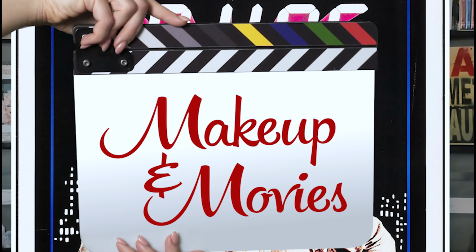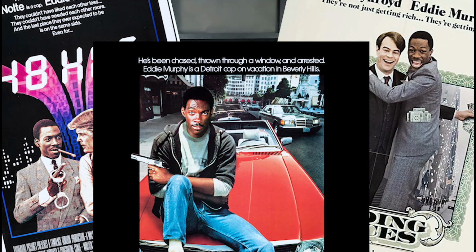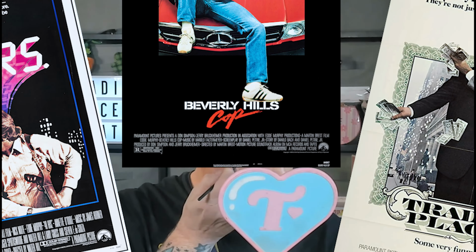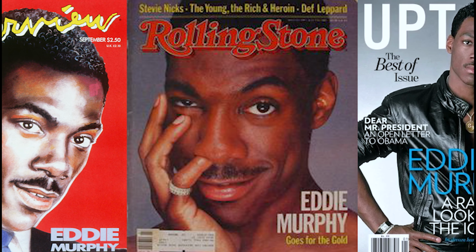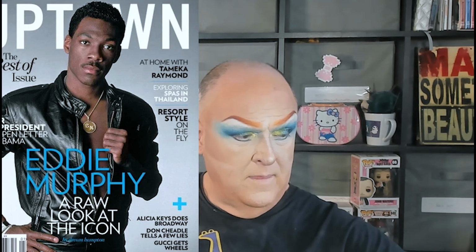The release of 48 Hours, Trading Places, and Beverly Hills Cop, all in 1980, set Eddie Murphy up as a movie star with a strong box office draw. Industry experts called Eddie Murphy the biggest box office star after Clint Eastwood. No other African-American actor had achieved a comparable level of success before him. Shortly after Trading Places' release, Paramount Pictures signed Murphy to a $25 million 5-film exclusive contract, one of the biggest deals ever with an actor at the time.